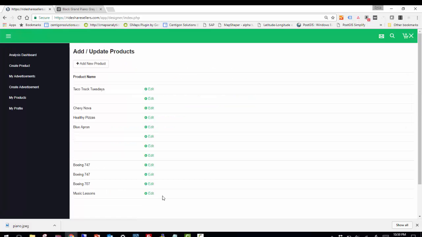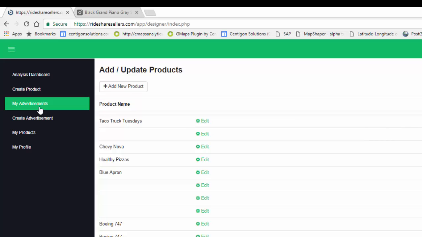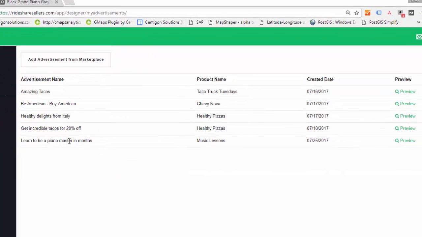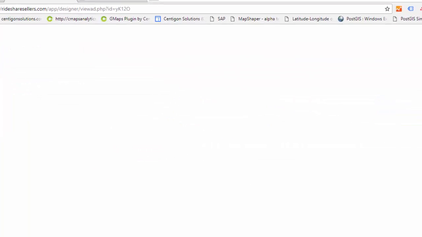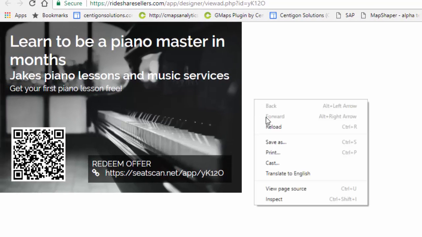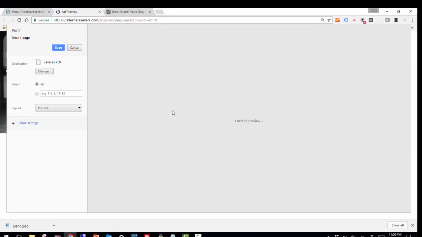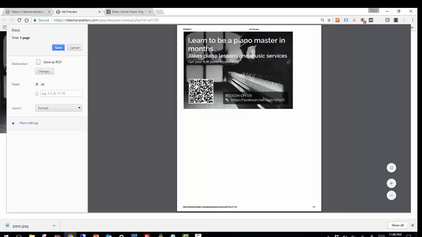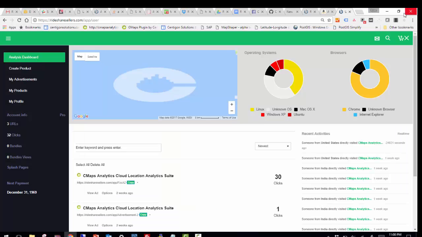And now we have access to our advertisement. We can go to My Advertisements, and you can see what I created. I can preview it, and we have my ad. Now we can go back and edit it, tweak it. If you're using the print, we can actually print it out and put it right inside of our headrests. And most importantly, now you can go back and track the performance of that ad as folks interact with it. We'll explain this in more detail in our next video.